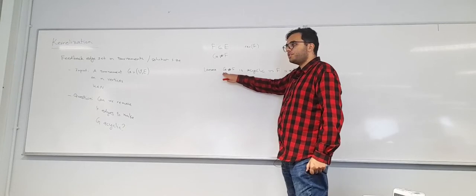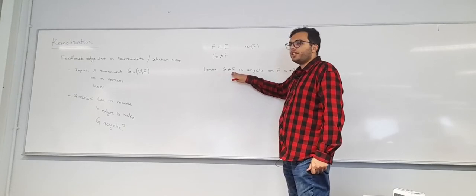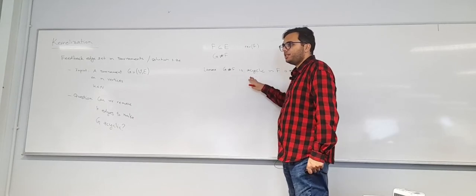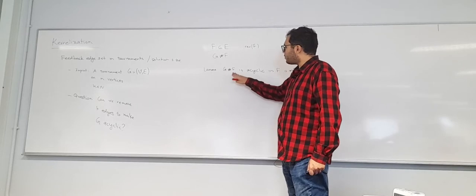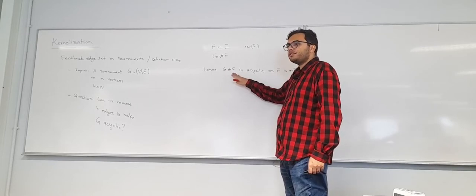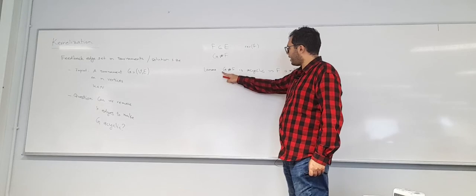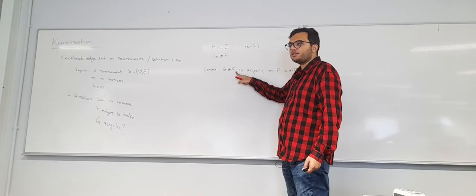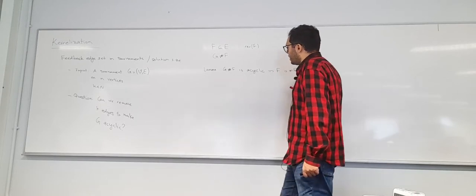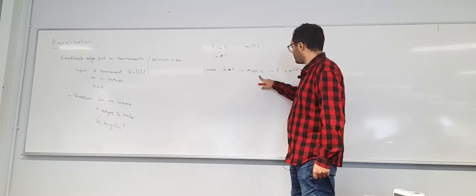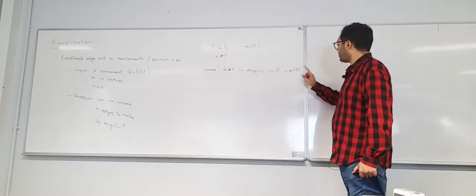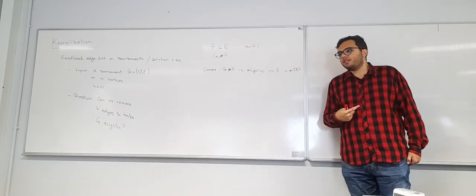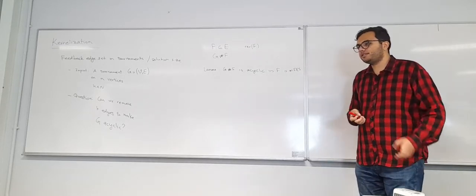I've taken my graph G and I've reversed some of the edges, right? And after I've done this, there is no cycle in G. If instead of reversing them, I would have removed these edges, I would get a graph that is a subgraph of the graph that I have right now. So that would also not have any cycles in it. So this lemma is super easy. If G star F is acyclic, then F is a feedback edge set. But the opposite doesn't quite hold. For the opposite, I actually need minimality as well.